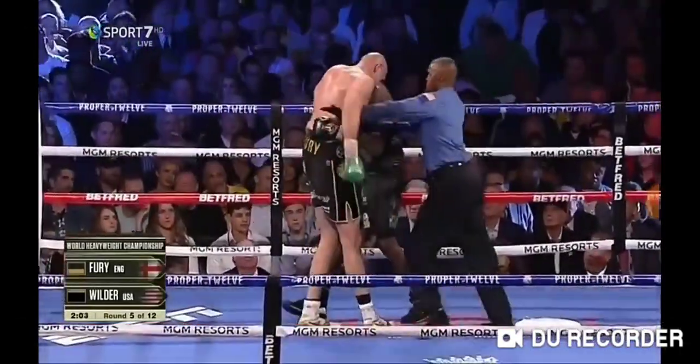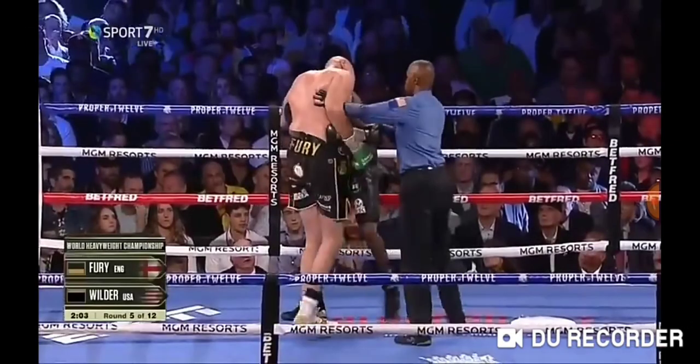may have affected the equilibrium of Deontay Wilder. Once again, notice how Tyson Fury is not giving up the basics. Keeps jabbing him to the face overall, even when he knows that he has him a little bit hurt, and he is trying to hit him with the right hand. Always leaning on him, always clinching with him, not giving Wilder a break whatsoever.